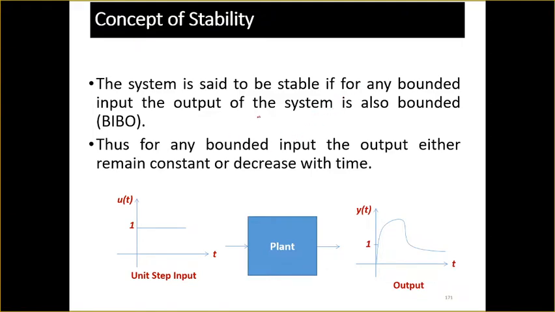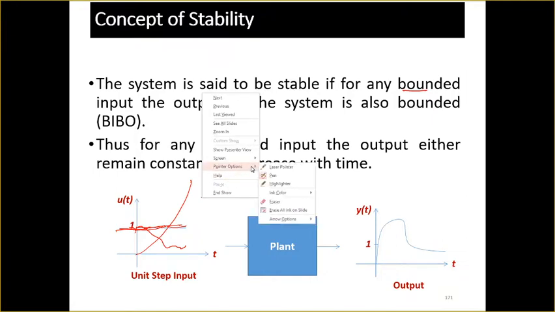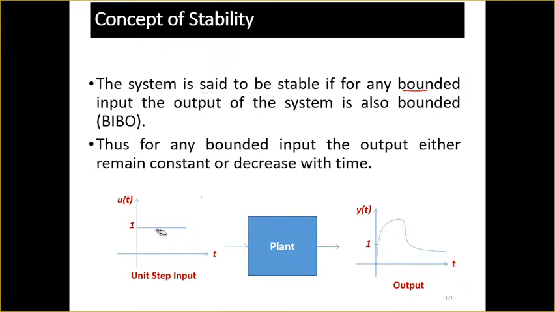So first of all, what do we mean by bounded input and bounded output? You can see here, it is the bounded input. If the output is like this, it is the unbounded case. However, this is the bounded case, right? So this is the bounded. Suppose you have provided u(t), which means a step signal, right? The step signal is a bounded signal, right? And when you get an output like this, let us consider this is also bounded.